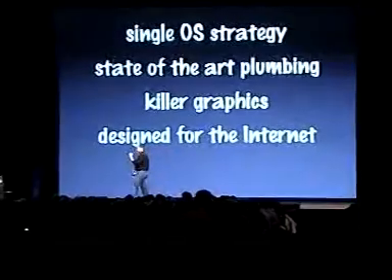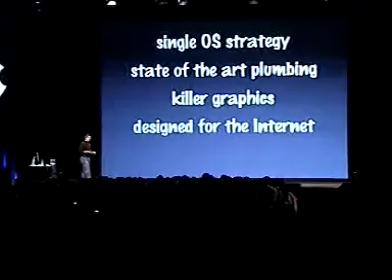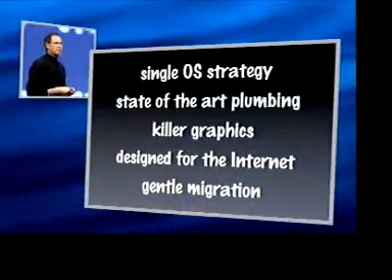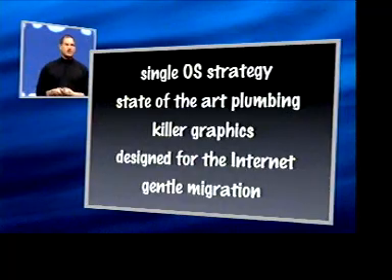And we need to design it for the internet from the start. We need to design it in a way that most users who are always plugged into the internet get full benefits. We need to design it in such a way that we use internet standards throughout, and we've done that. And we need a gentle migration, because we have 25 million users using our current generation operating systems. So these were the goals for Mac OS X. But to sum it up, it was make the next great personal computer operating system.